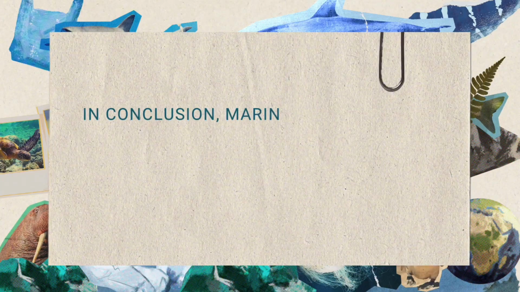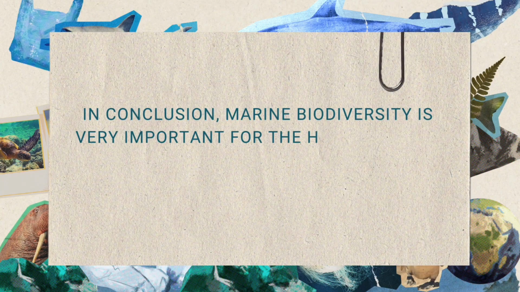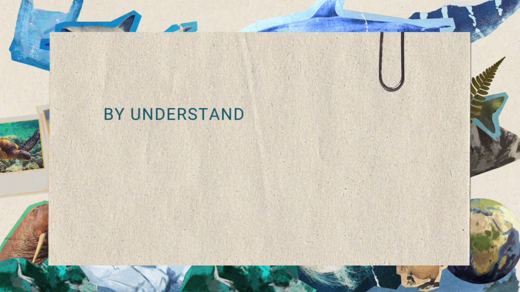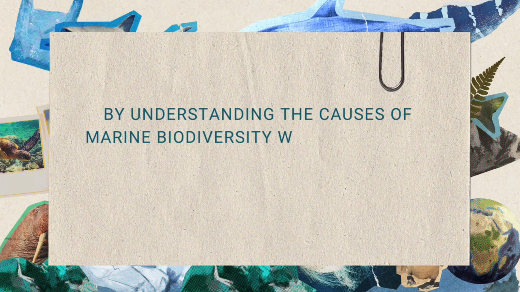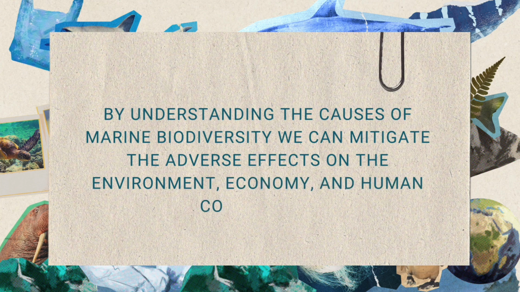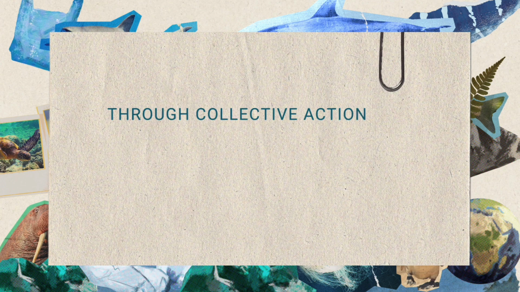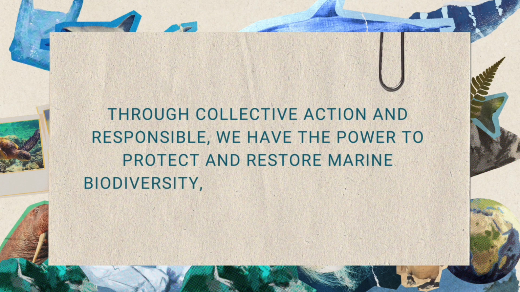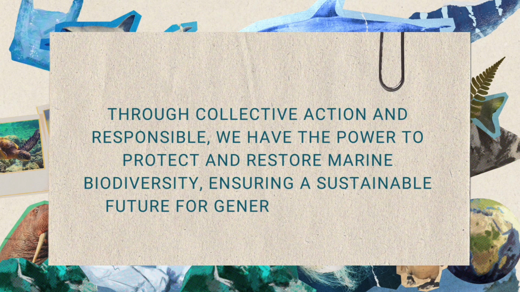In conclusion, marine biodiversity is very important for the health of the ocean and the overall well-being of our planet. By understanding the causes of marine biodiversity loss, we can mitigate the adverse effects on the environment, economy, and human communities. Through collective action and responsibility, we have the power to protect and restore marine biodiversity, ensuring a sustainable future for generations to come.